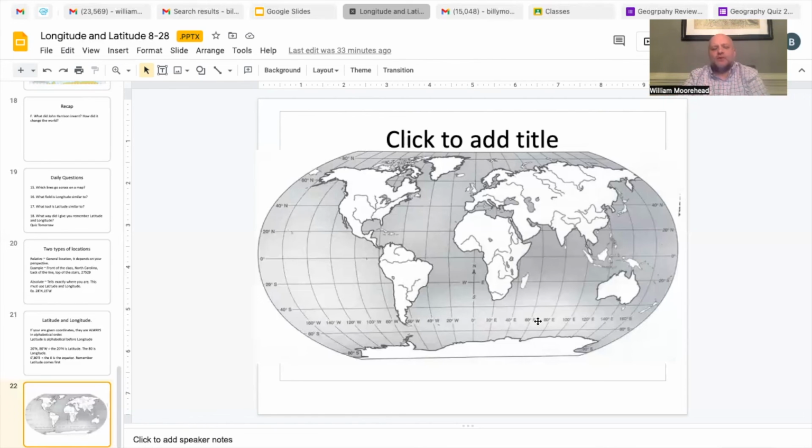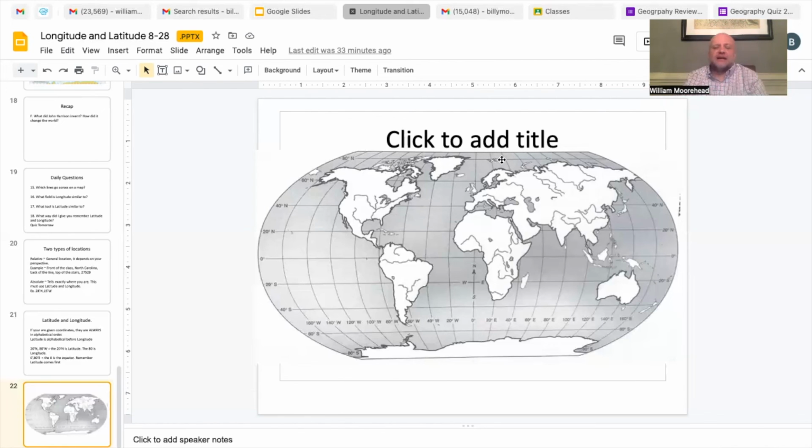Now, one thing I want to help you with, it confused some of the other kids. Pretty much anything below 60 south that's in the water, that's the Southern Ocean. You guys should remember that from your map game. Anything above 80 north is going to be the Arctic Ocean. So Southern Ocean here, Arctic Ocean up there.